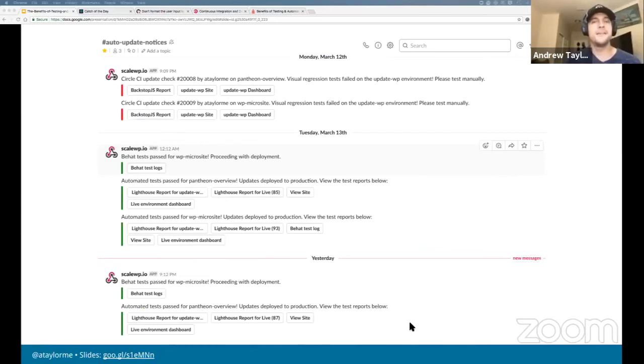Here's an example: Slack has an API. We can go in and post the results of our tests with links and have a running channel for your project that project managers can keep an eye on, so they don't have to go bug developers. The coolest thing I saw someone do with communication is that every time they deployed code to production, they cut a release and shipped.